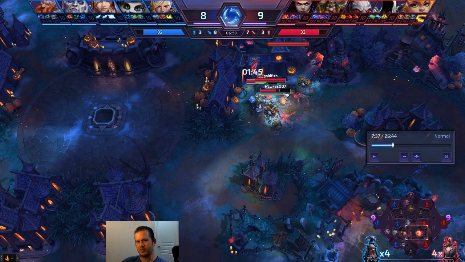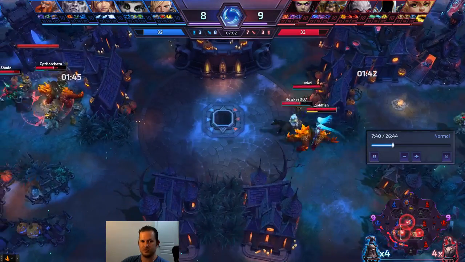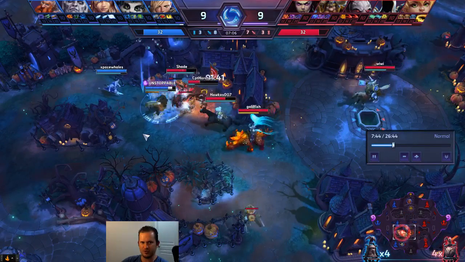If you're a Chromie player, that W was completely unnecessary, and you just kind of wasted a really high cooldown talent. You know, certain talents like Blizzard on Jaina and Chromie's W, you don't want to waste them for no good reason.